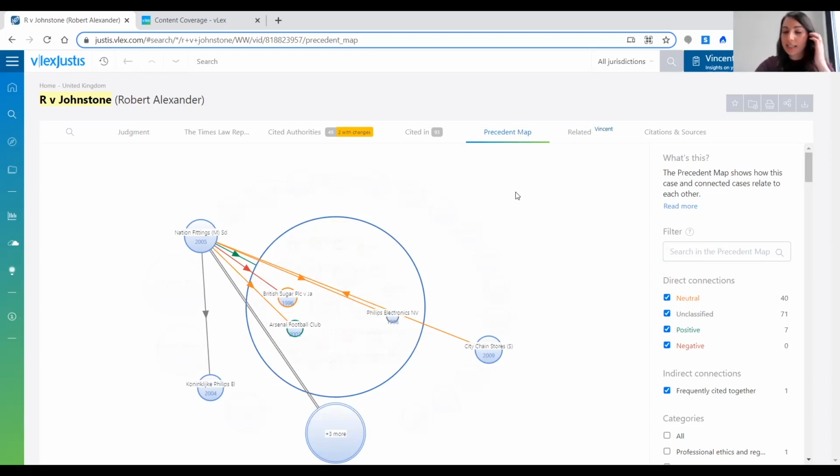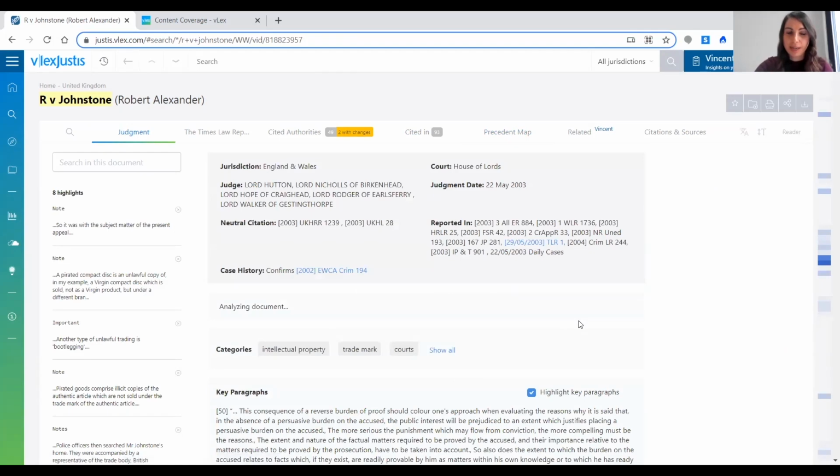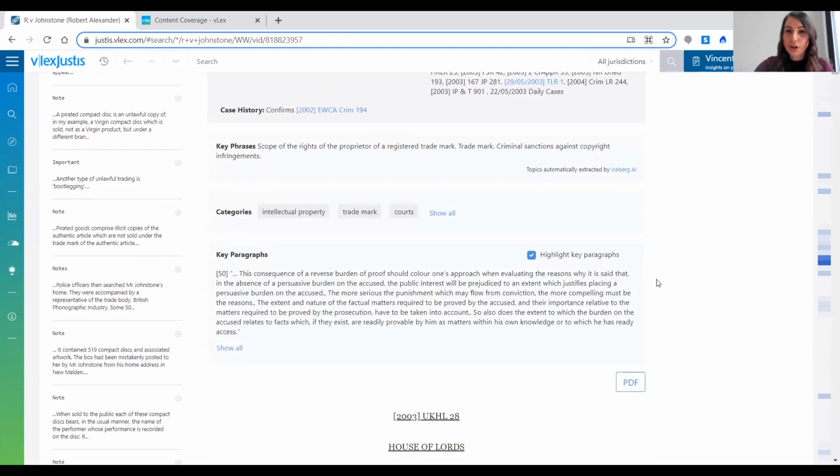Okay, now next up, we have our key paragraphs feature. So I'm going to jump back to our judgment tab here and show you this section here. So this passage, which appears at the very top of a judgment, this is the paragraph within Johnstone that has been subsequently cited the most.